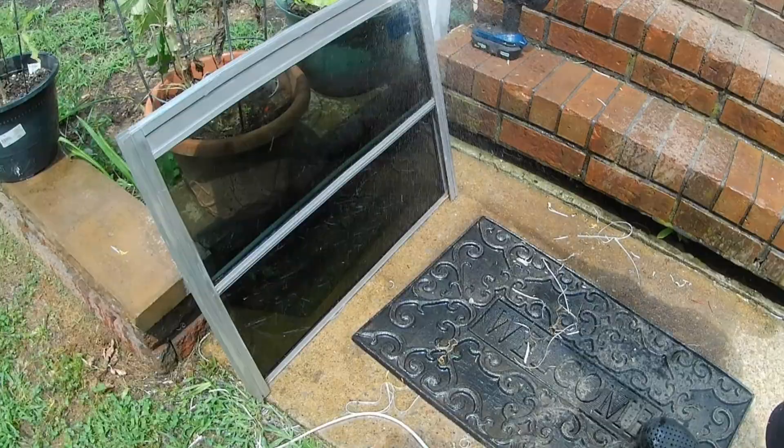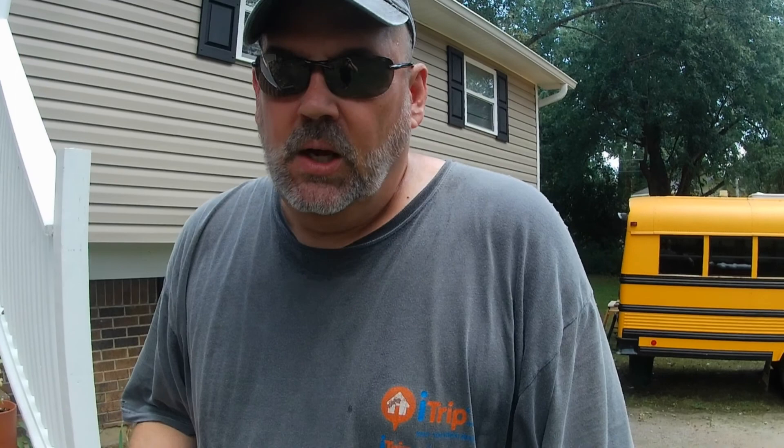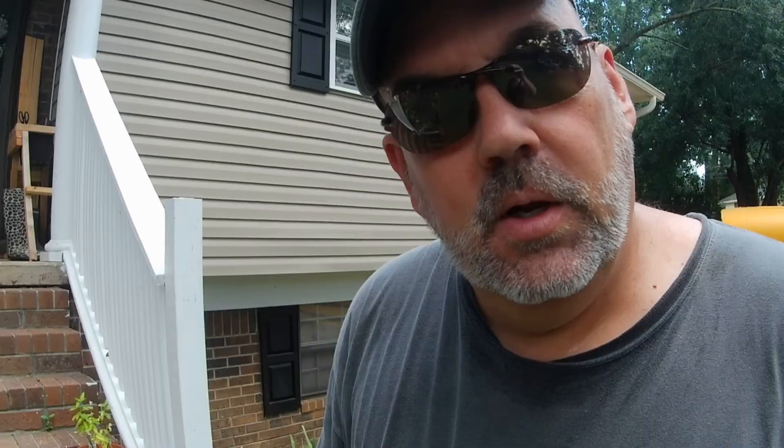So now we've got them skinned and wire-wheeled. Next thing we're going to do is make sure there are no dents in the frame, and if so, we'll take a hammer and a piece of wood or chisel and knock those back straight. Then we're going to clean the windows with Thieves, and then we're going to start taping — we'll show you that in a little bit — and then we'll show you the painting process as well.